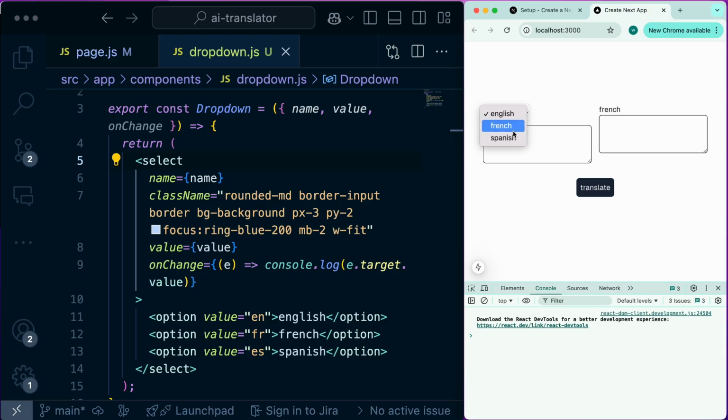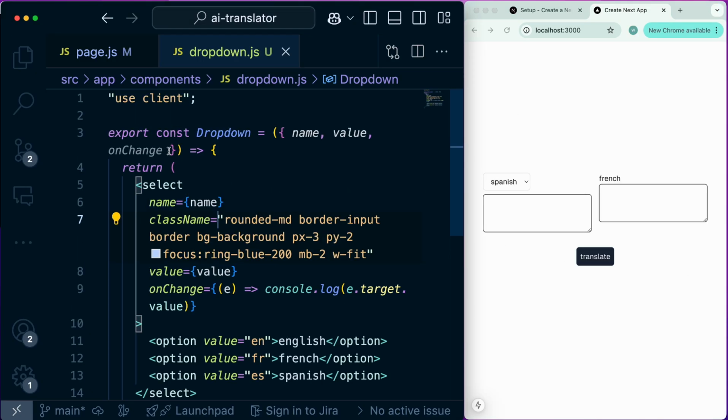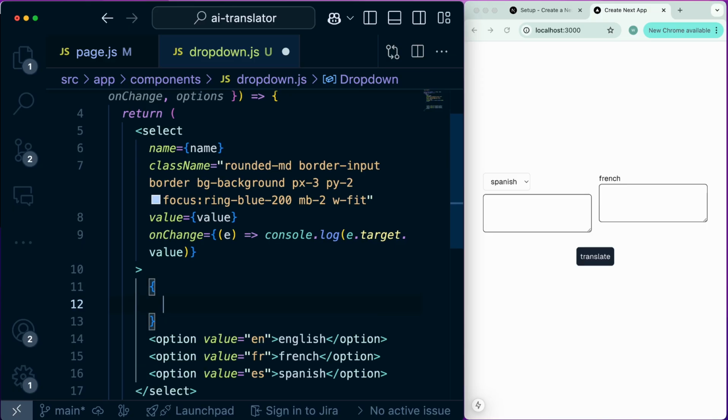If I were to do this, it got updated and we received this French, Spanish. Cool. Also, what we're gonna take from here is options. So instead of having this hard-coded, we're gonna take the values and we're gonna name the text field itself label, and we're gonna map them out.